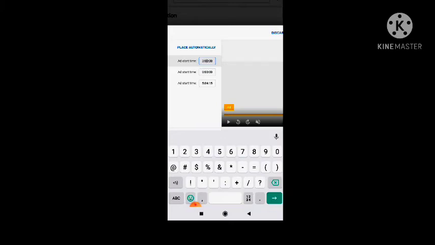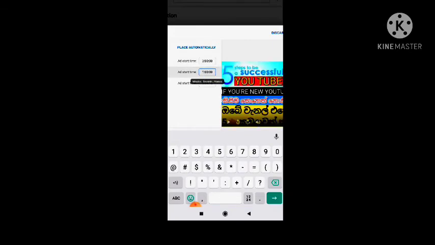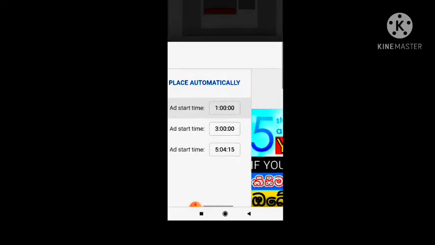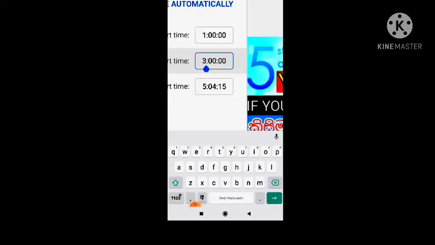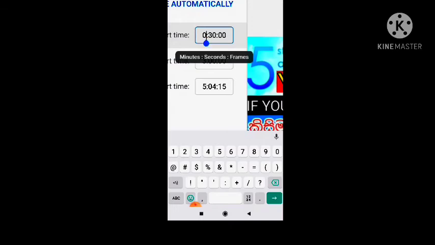Then you can change the second one. The second one you can also set to 6. It means 3 minutes. Okay. So I'll make it bigger. First one is 3.